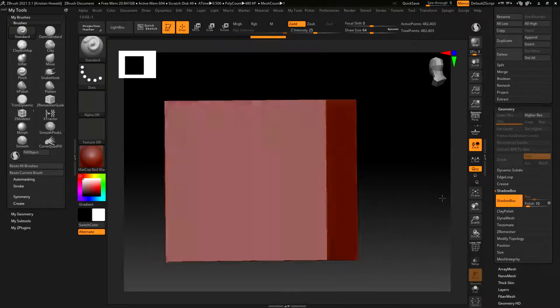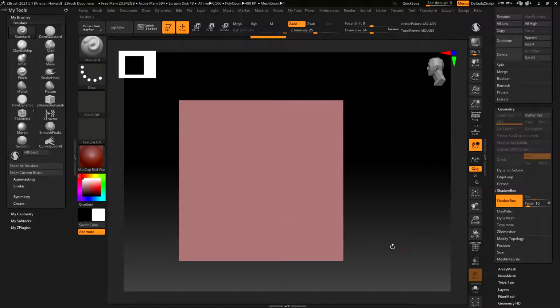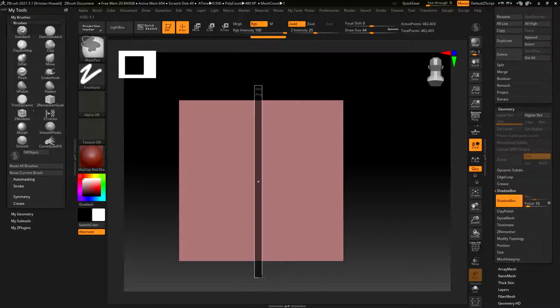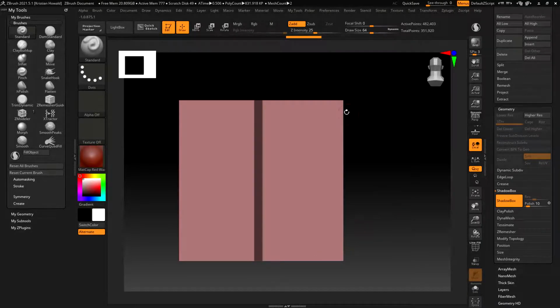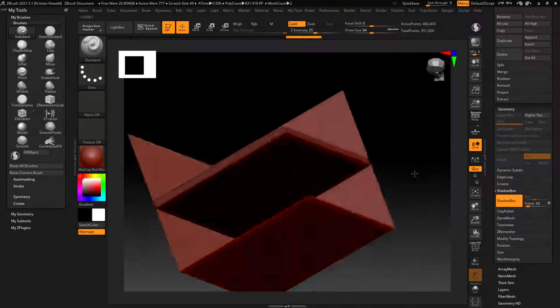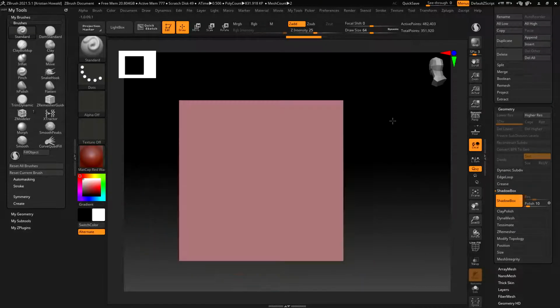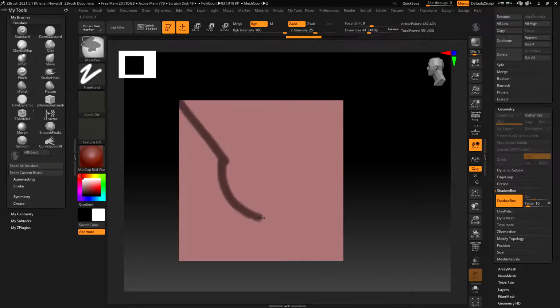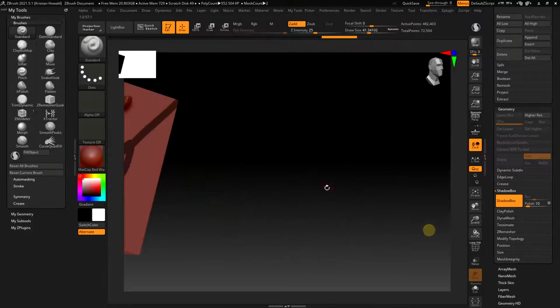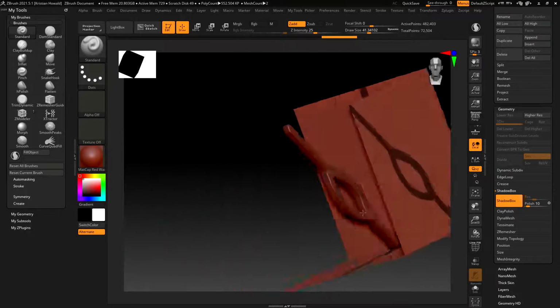So let me go to my side view here. So this is where maybe I want to draw in the shape. So first thing we want to do is add in a thin thickness, so maybe something like this from the back. So now if I look around, you can see I've got this thin thickness that is running through the middle of the box. Now what I can do is draw in what the shape is going to look like. So for example, if I wanted to draw in, remember we're using masking for this, I can use something thinner maybe. Something organic, like some kind of organic shape. It's going to give me exactly that organic shape.